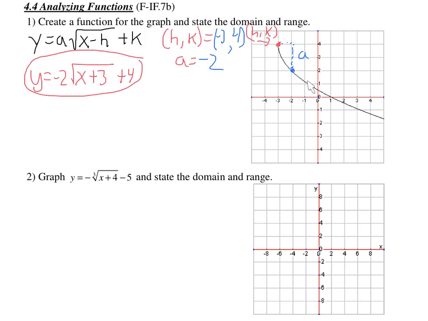Now when you do your homework, you're going to get an equation and you graph it. But for this one, I gave you the graph and I want the equation. Now the last part says domain and range. My domain, can you tell my domain starts here at -3 and goes to the right forever? There's different ways of writing it. We're going to call D for domain going to be starting at -3, including it, to infinity.